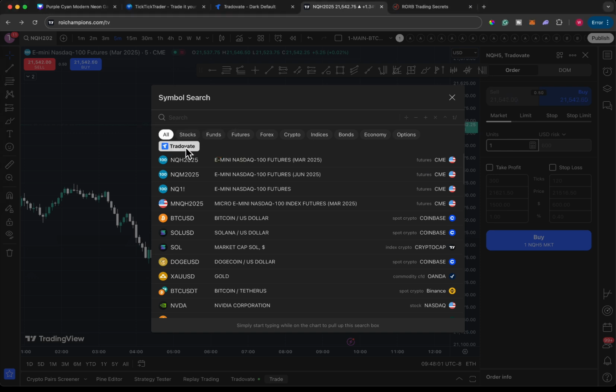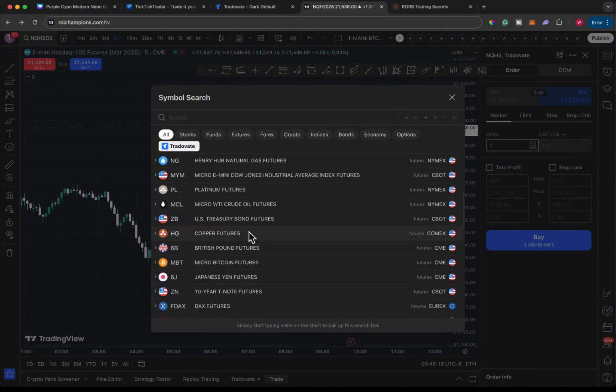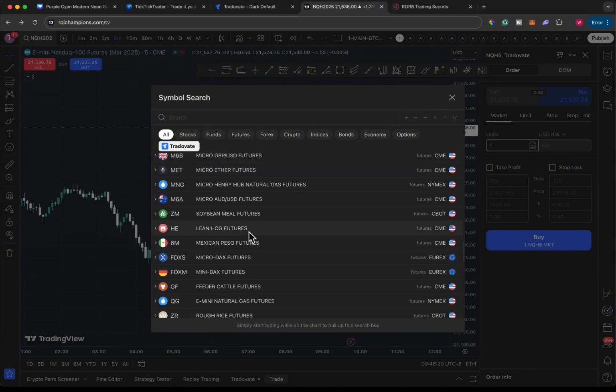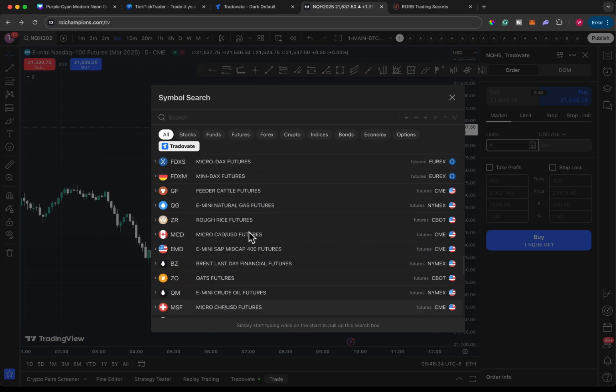As an example, I'm going to click on it. As you can see, now my Tradovate is highlighted, all right? Now, yours can be a different color when you highlight it. I'm not sure what it's going to be. From there, you have all of these symbols, okay? You have everything that you can use with Tradovate, anything that they allow you to trade inside Tradovate, you can use, okay?